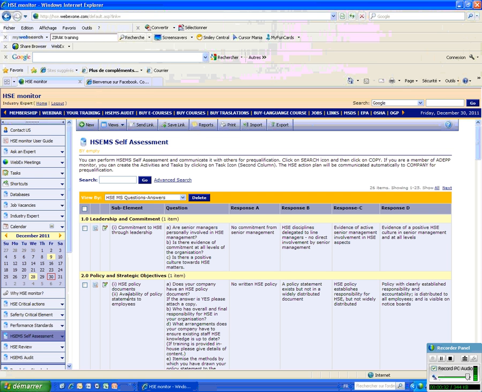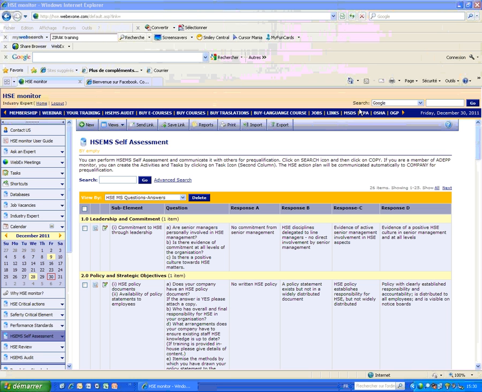For example, about the policy, the question is: does a policy exist in your company? If there is no written HSE policy, that is a major deficiency.